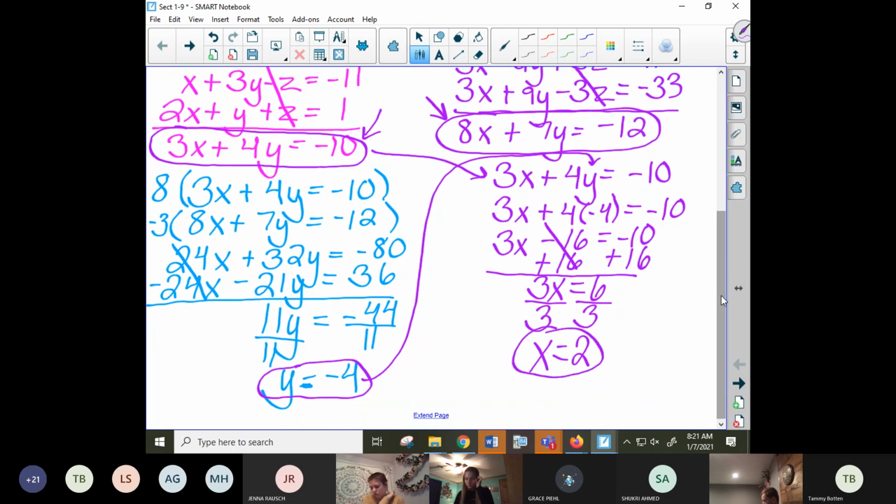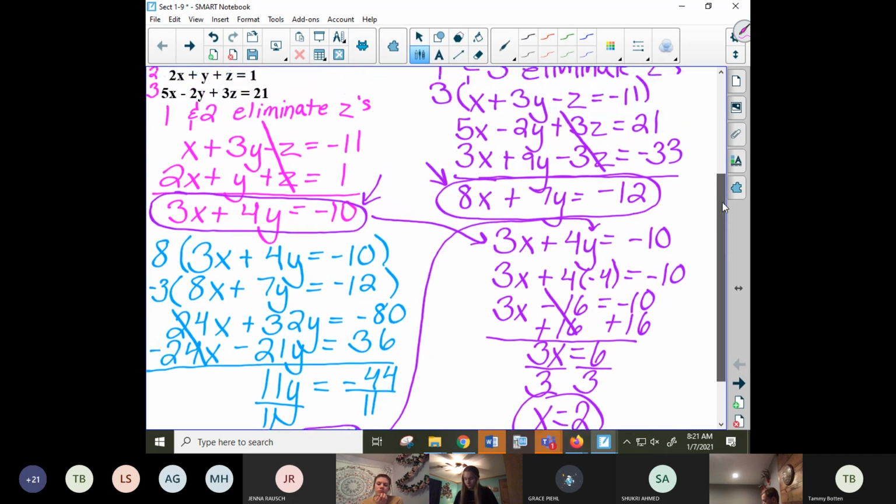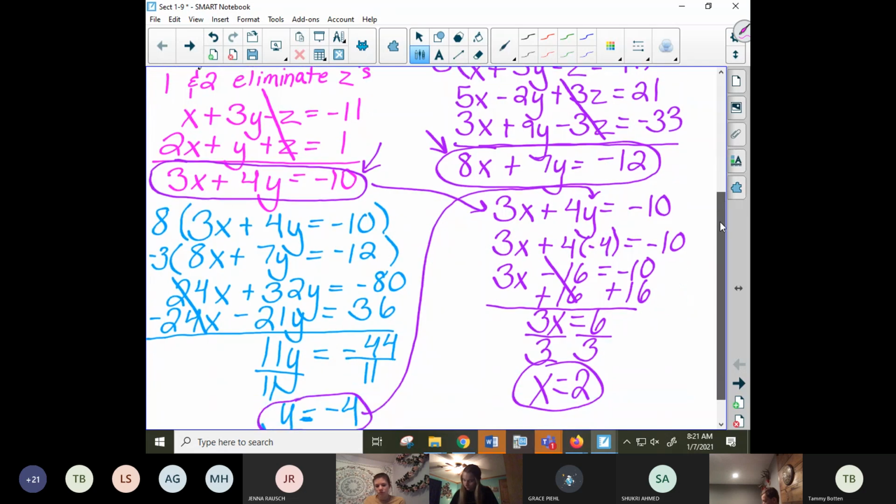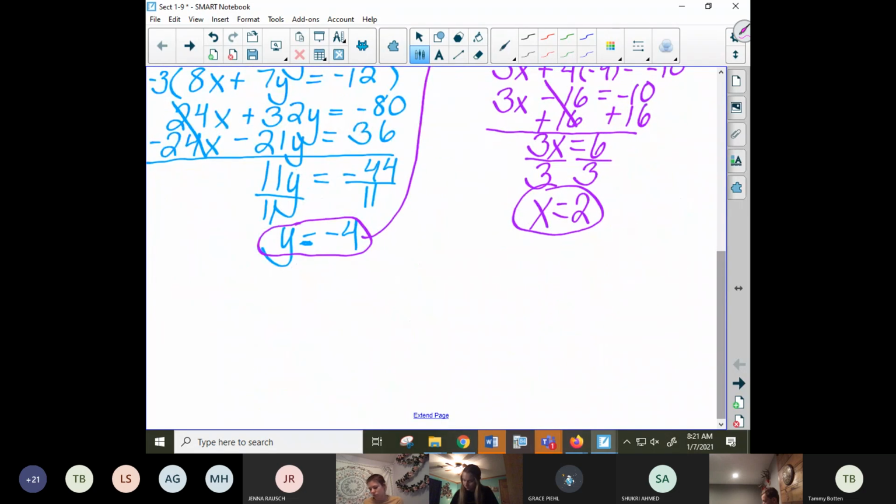And now what we're going to try to do is find our z. With that, you have to go back up to one of the main equations, 1, 2, and 3 up here at the very beginning, and choose one of them. And again, it wouldn't matter if there's one that looks easier than the others. I'm going to do the first one, x plus 3y minus z. But again, you could do any.